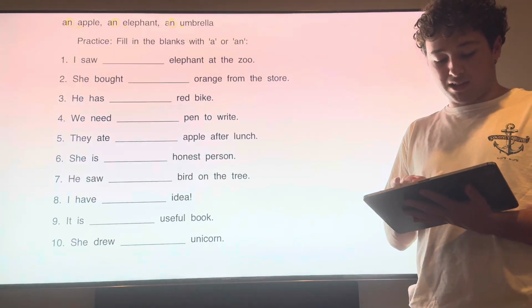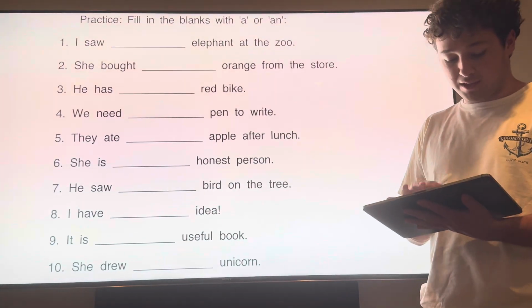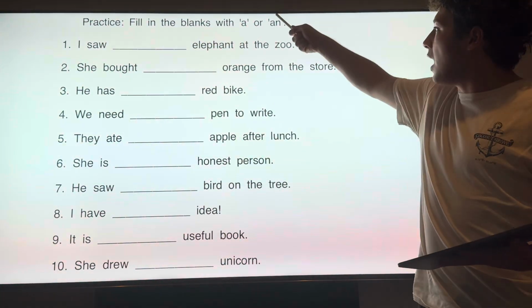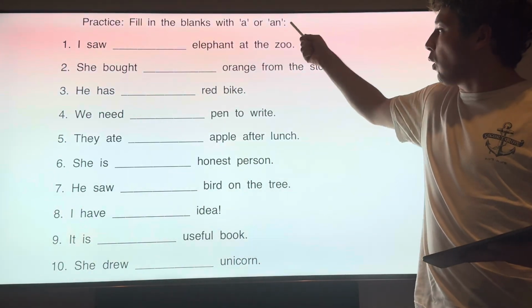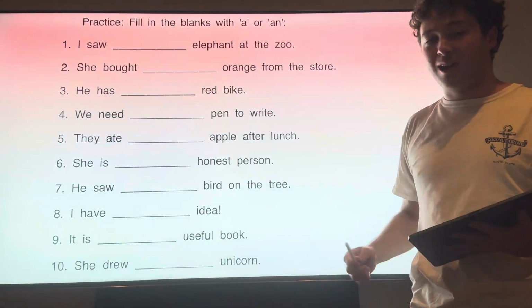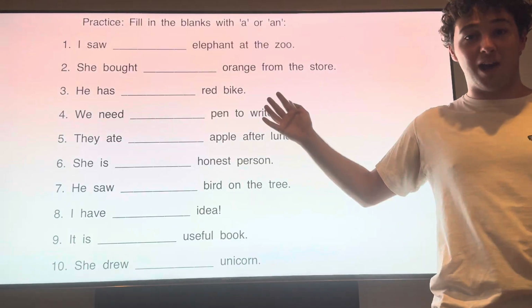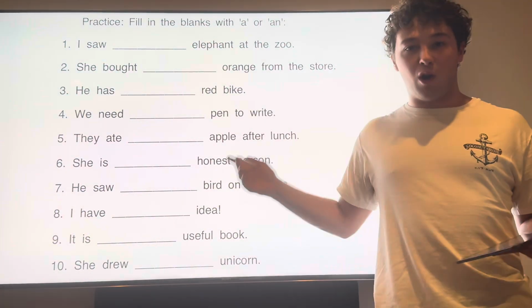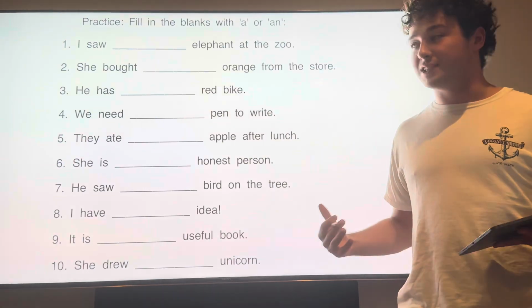So, please continue with the same thing here. This is another quite simple exercise, but it's just good for practice. Fill in either with a or an for all of these nouns here. Pause the video, go ahead and complete this, and we'll do it together once you resume. Okay, now that you've gone through this topic, let's correct it together.